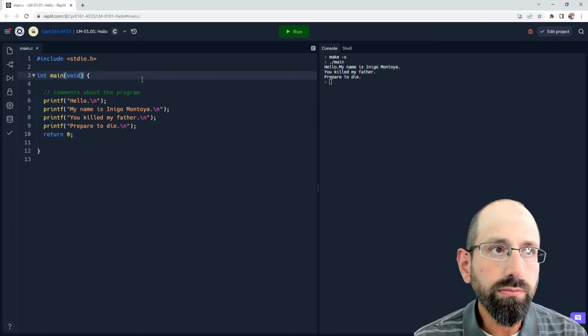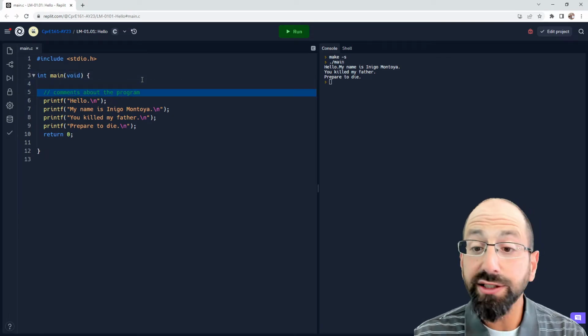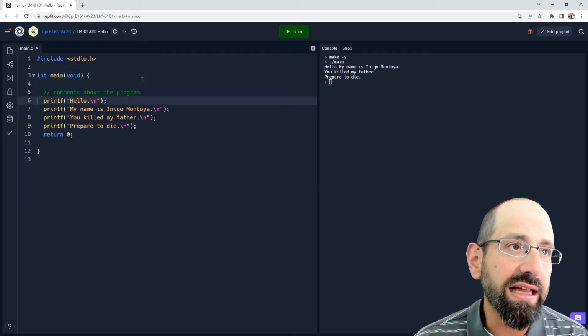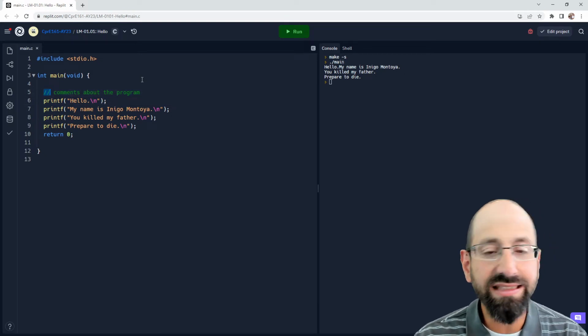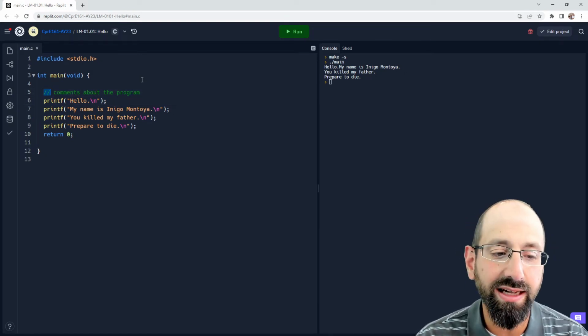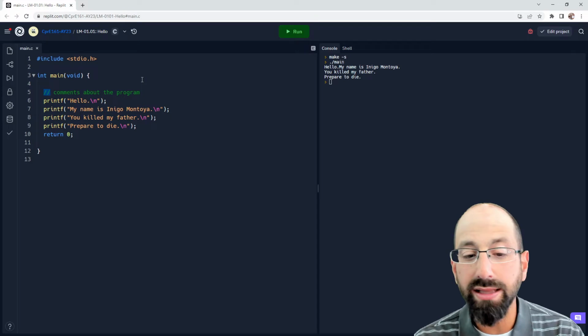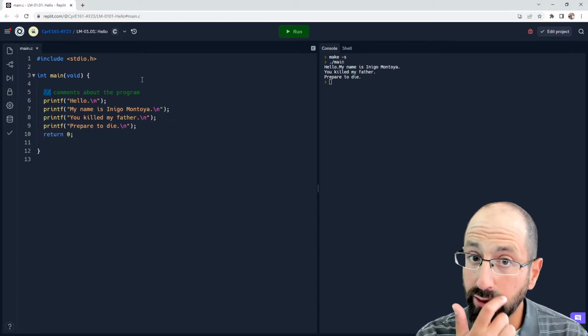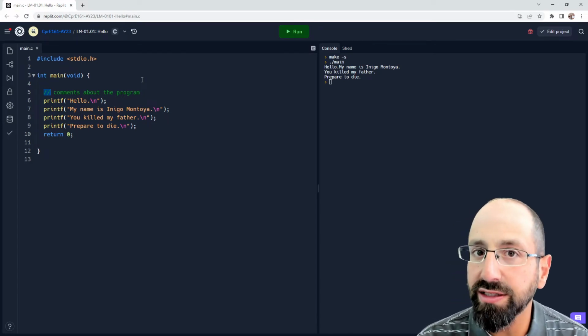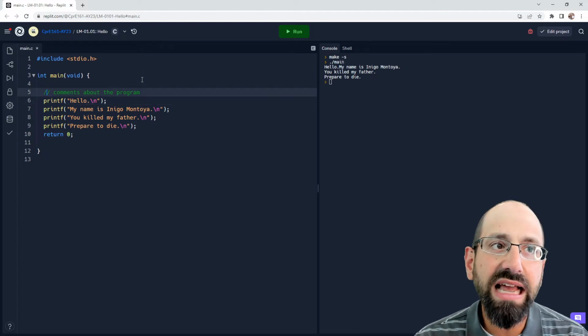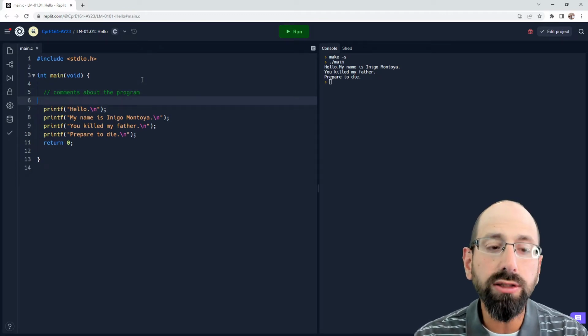Another syntactical feature here is this // syntax, that's a comment. You can place comments almost anywhere, and they're pretty good for self-documenting your code. The // syntax is for a single line comment.